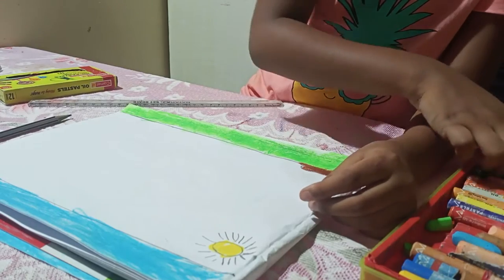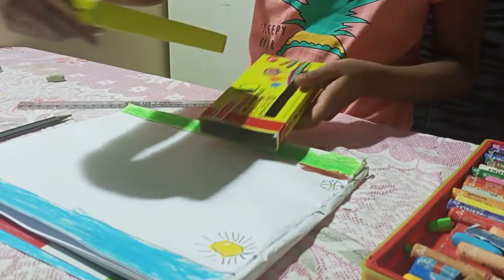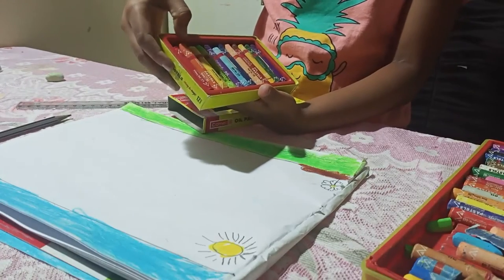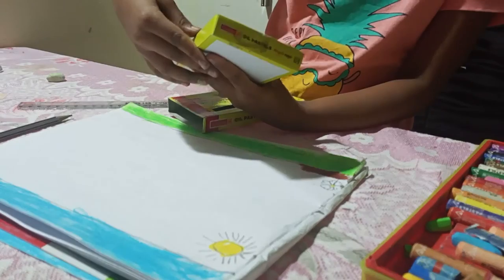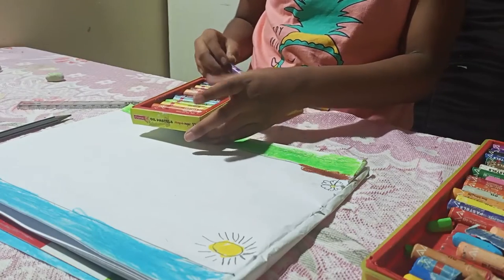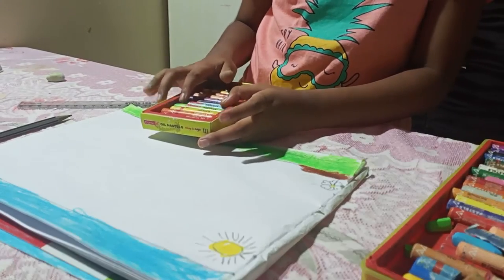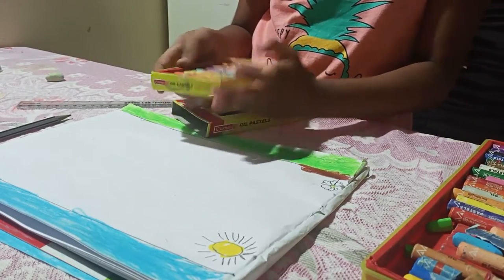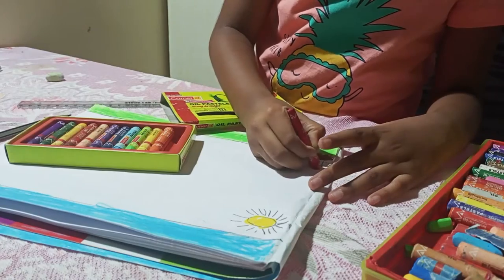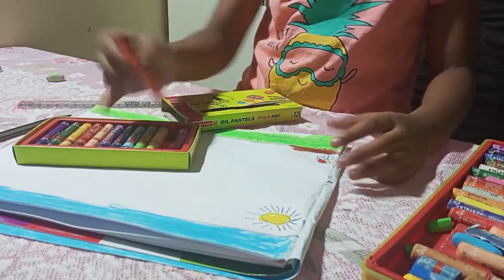Okay, now we're gonna draw. Oh man, we don't have red. That's why I have an extra. Well, guys, I just organize it into rainbow colors. Red, orange, yellow, green. Okay, I think I have a mistake over here. Blue, light blue. Sorry, this is light blue. And dark blue and purple. So we're gonna pick up the red and draw it over here. Guys, so next, I think I'm gonna draw the orange.